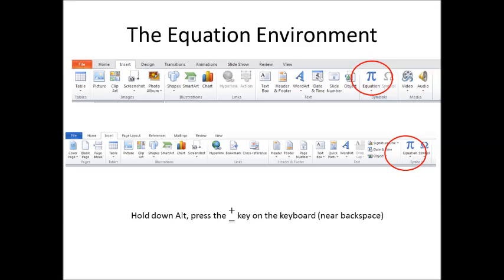In both of these programs, you hit Insert and then find Equation. It's an add-in package which may not be installed. If it's not, look up the help online or Google somewhere. Another alternative in both programs would be to hold down Alt and press the plus equals sign on the keyboard. In PowerPoint, you have to first be in a text box for that to work.